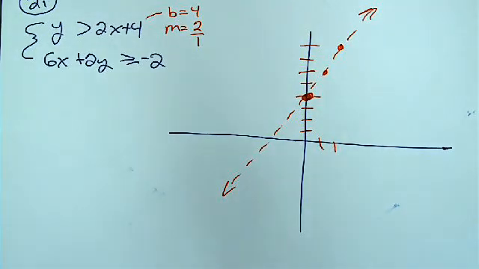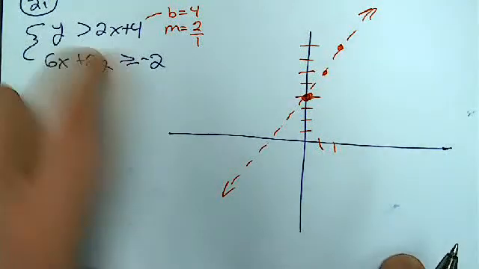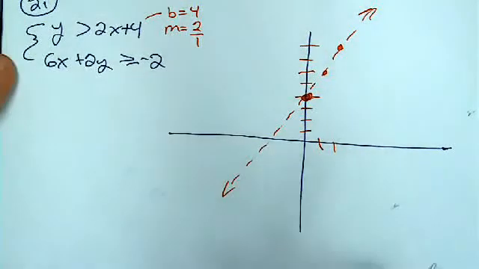Let's get the other guy graphed, and then we'll talk about the shading part of that, because that also seems to be another component. The vast majority of us that had graphs didn't shade them. Concerns me because if it's an inequality, it has to be shaded. But let's get over this first hump of the graphing part of things.